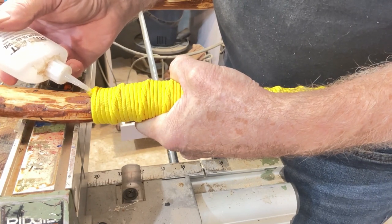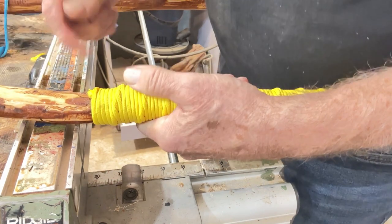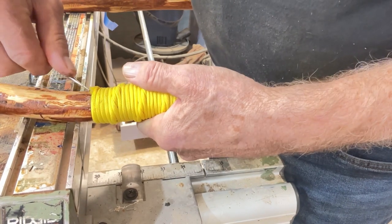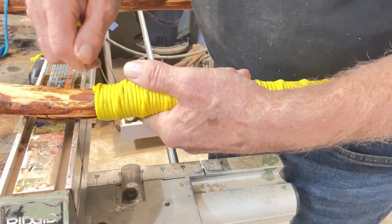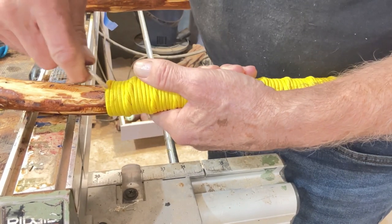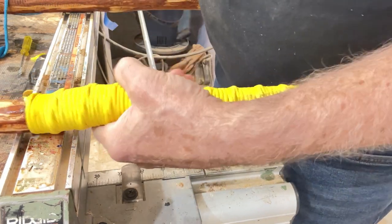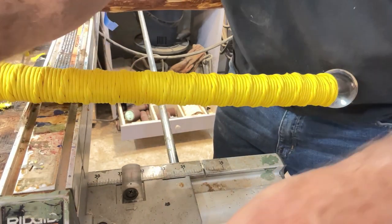I'm going to put some more CA on that. And then I'm going to hit it with the accelerator as soon as I get it pushed down a little bit. Push it down there. Now to get rid of all that fuzz. You won't be able to see. Don't look like a frayed rope there. And you push that down before you harden it. Once you put that accelerator on there, it does harden up. So let's get the camera turned around and see what it looks like.